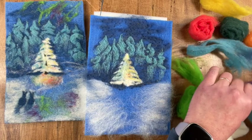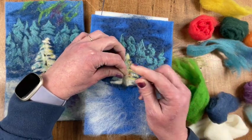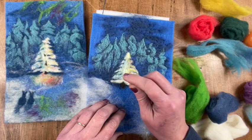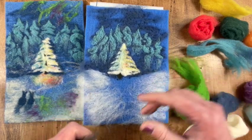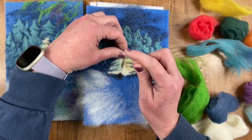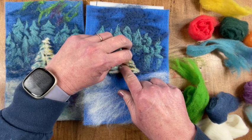Now I'm just going to add some trunk black, very small. And start at the bottom where it's heaviest. And if you have too much fiber, it's okay. So just make sure when you're wanting to pull the fiber away, you hold down what you've started and pull away the rest.